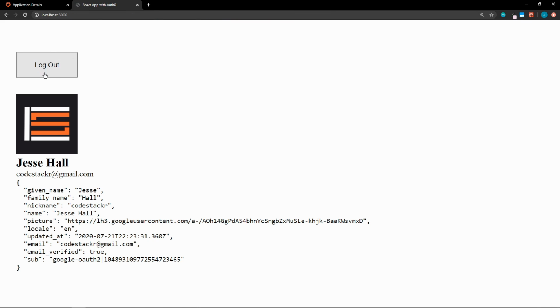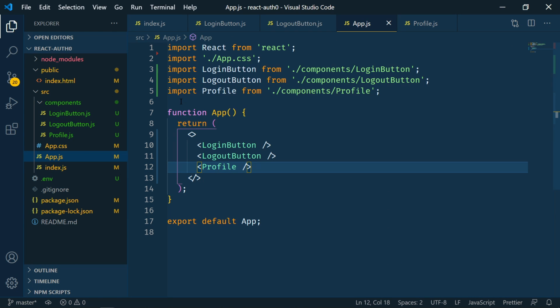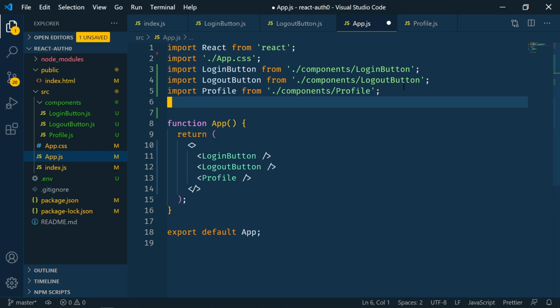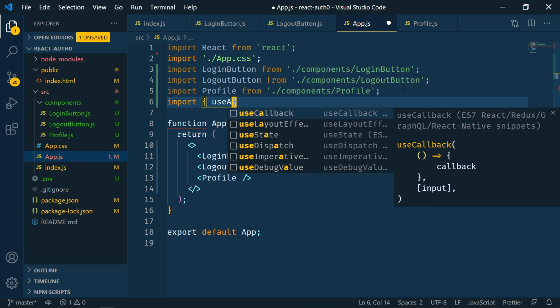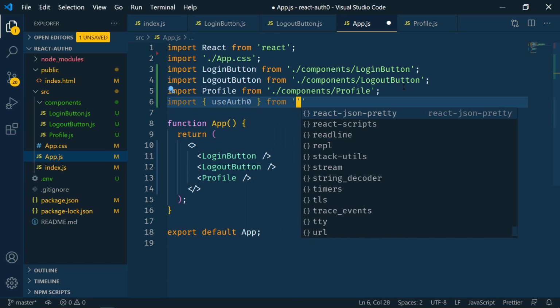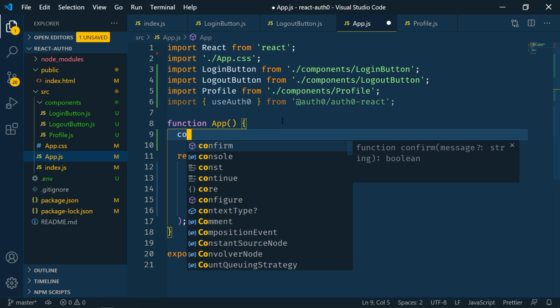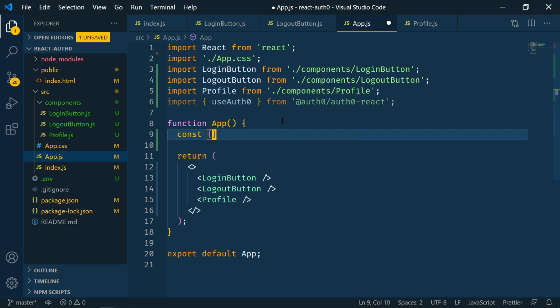And if you noticed very quickly, it said login and then it said logout, right? So it re-rendered. So I want to fix that. Let's go back into our app. We're going to go to app.js and we're going to import useAuth0 here as well, from auth0-react. So within our app, we're going to create a const and pull out isLoading.